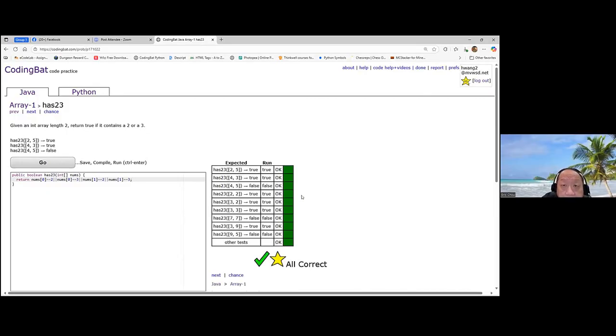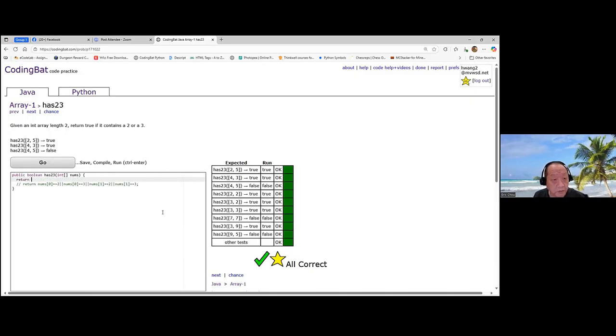Wait one moment. This one has a different way to solve it. Because this one you have the 2 or 3. So 2 or 3 is actually the number divided by 2 equals 1 using integer division.